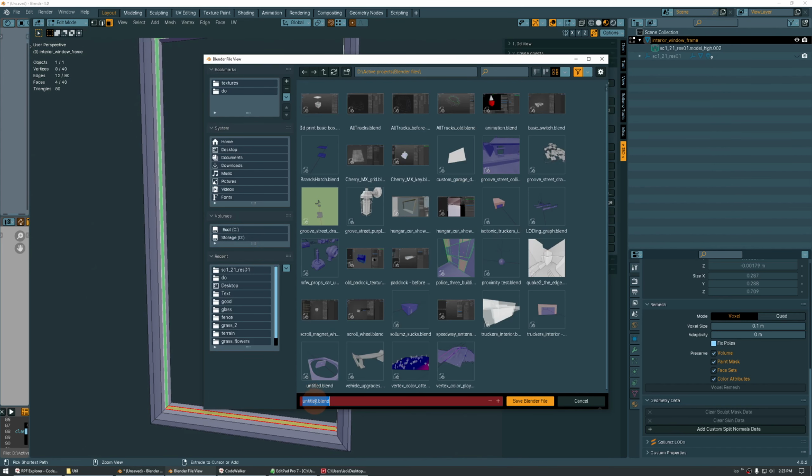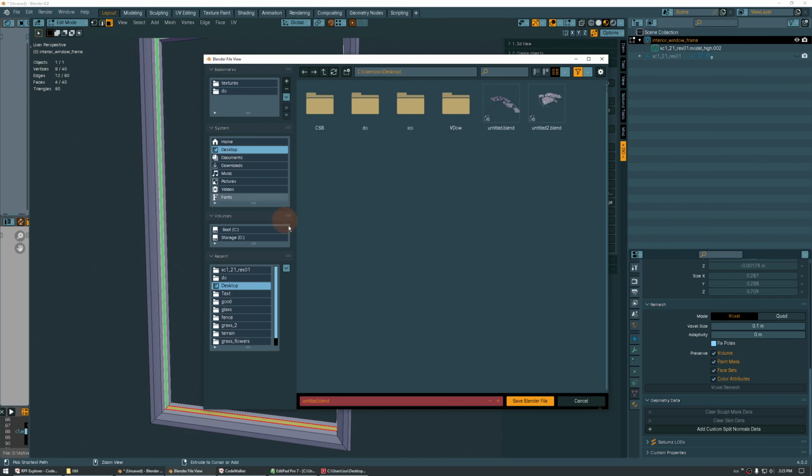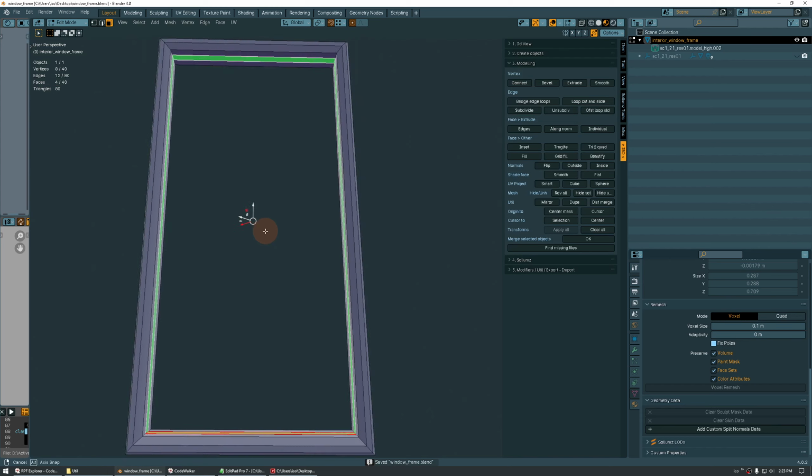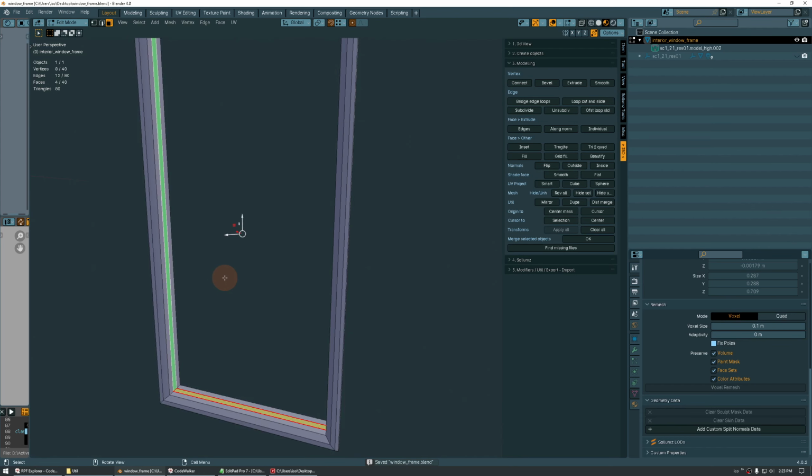Save your work. And with those four faces selected, press P and separate by selection.